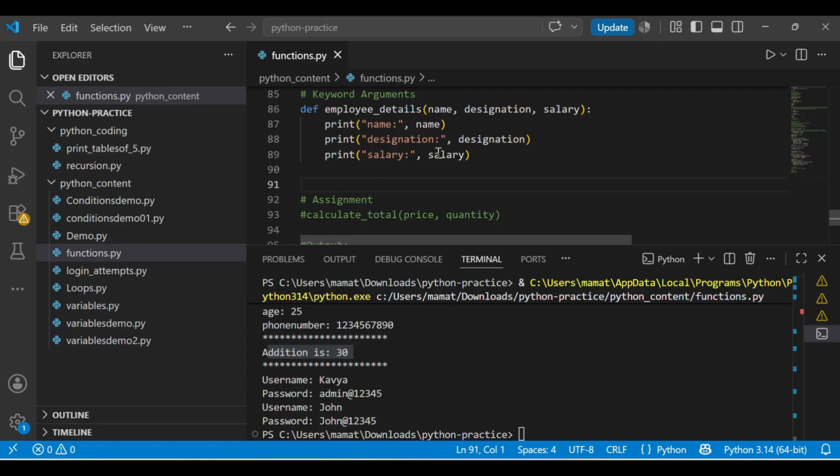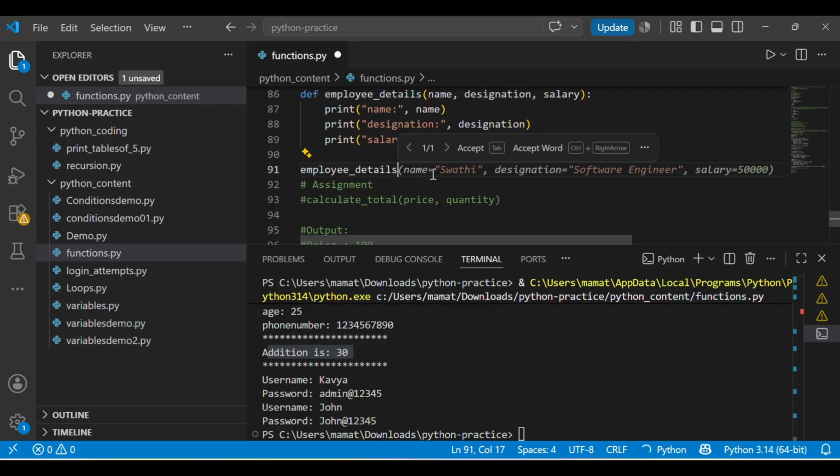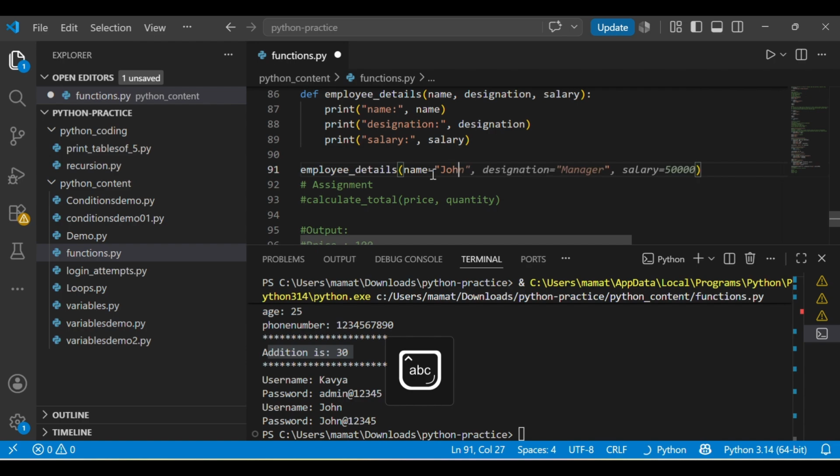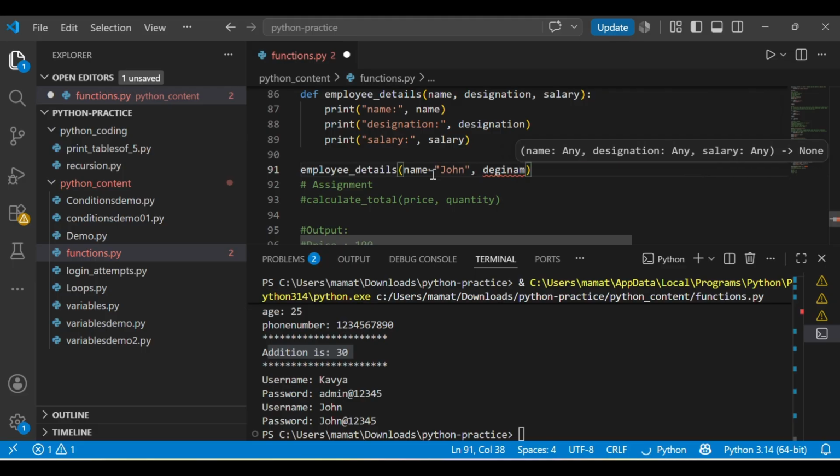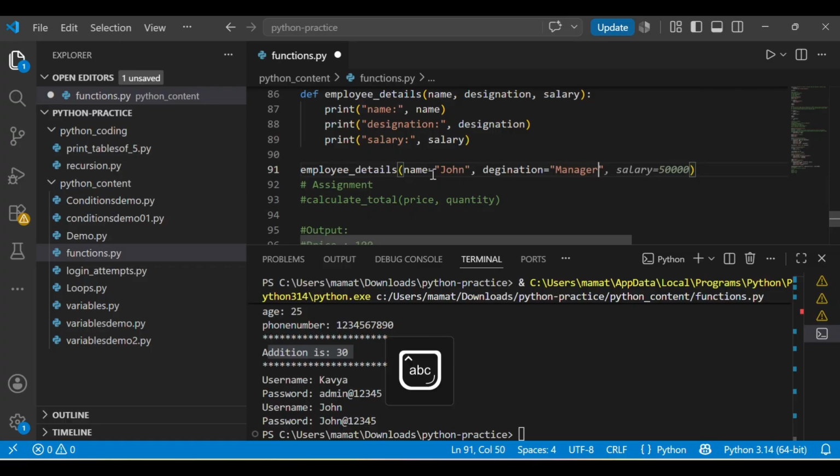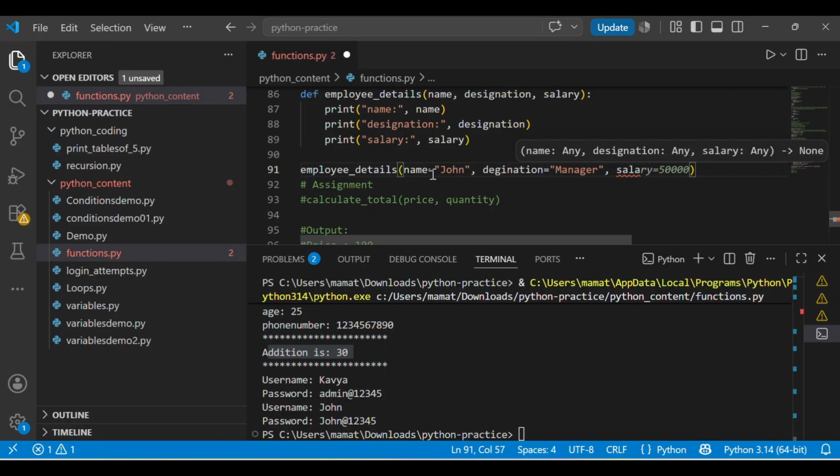Now I just wanted to call this function, and I wanted to pass the values in the form of keyword arguments. So I can pass name is equal to John, designation as manager, and then the salary as 50,000.